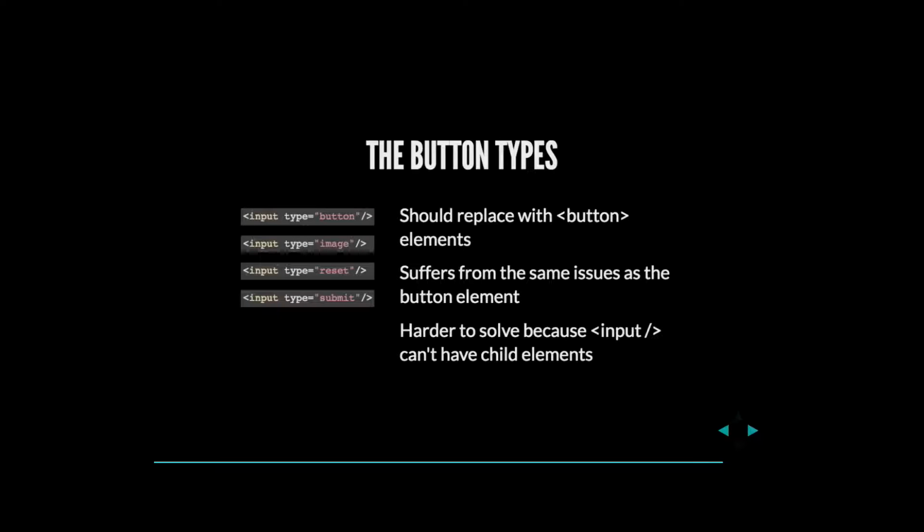The other type is obviously the buttons. These have all been re-implemented as button elements. I suggest you just use them as button elements. They suffer from the same issue as the buttons, but you can't have those child spans to make things work properly. So you're just going to have a hard time trying to make your input button look like a button, and it's just easier to skip over them completely and just turn them into normal buttons.